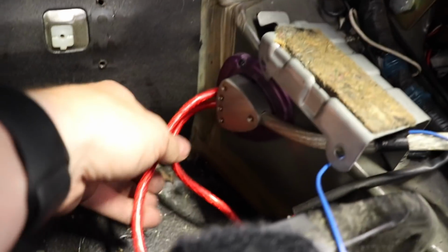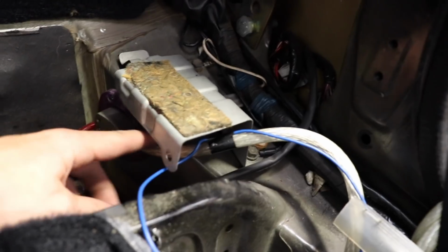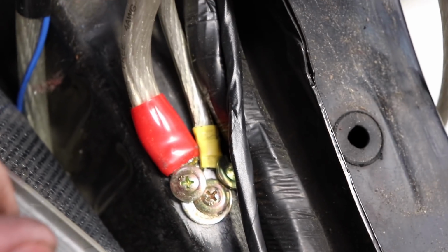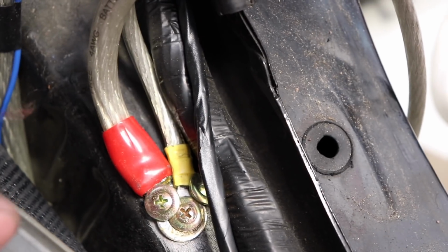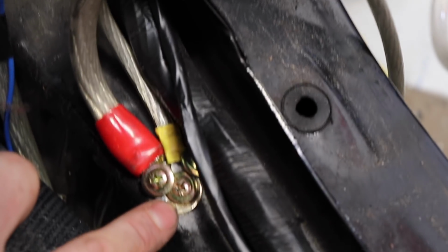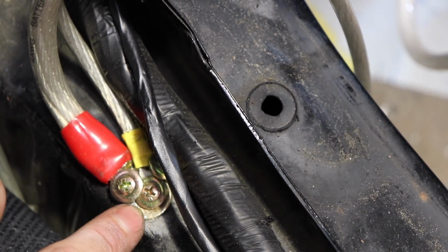Yeah, so I got the amps out and found this distribution block in here for power. So that's the main power wire going in, then just two 8 gauges coming off out of it, and then the grounds are under here. That's one way to do grounds. I think the guy I replaced that used to work here did his grounds like that. Right, do you remember whose grounds those were? Lots of screws around it. Yeah, we just do that. Take that out, get the distribution block out, and we'll be almost done.